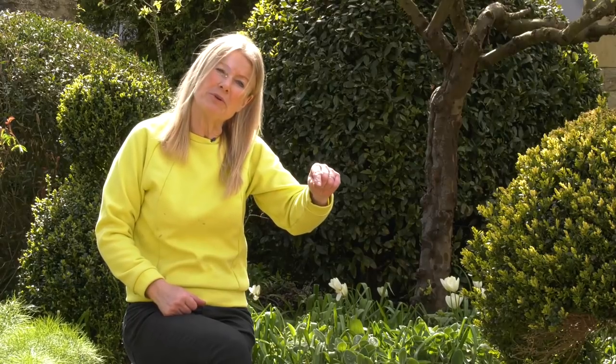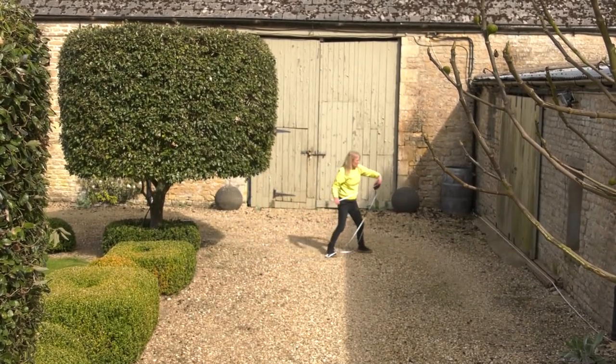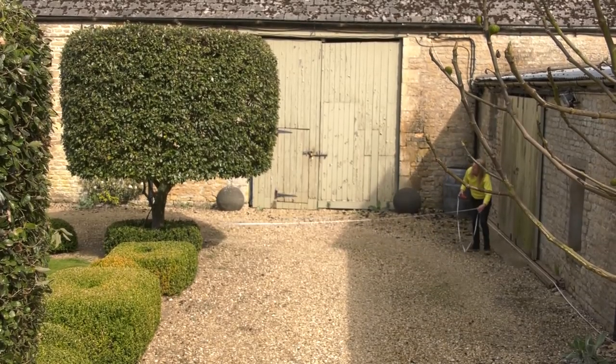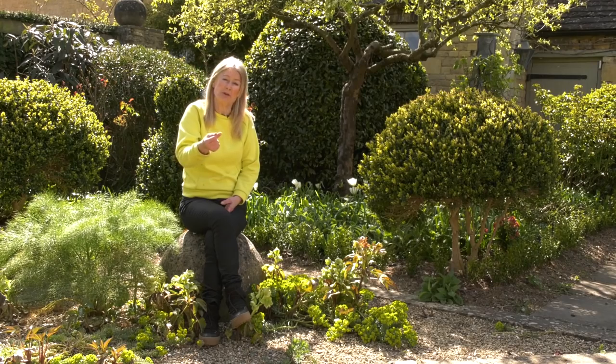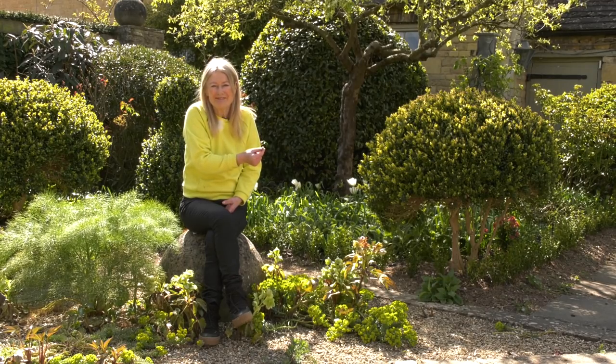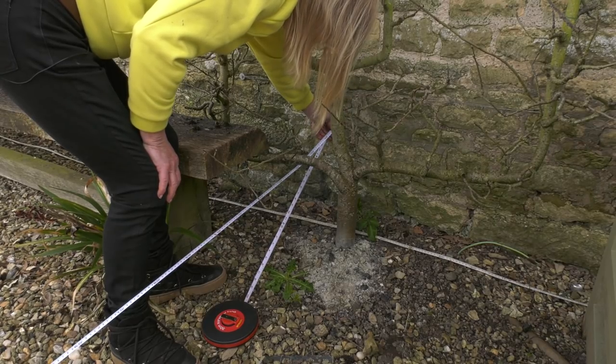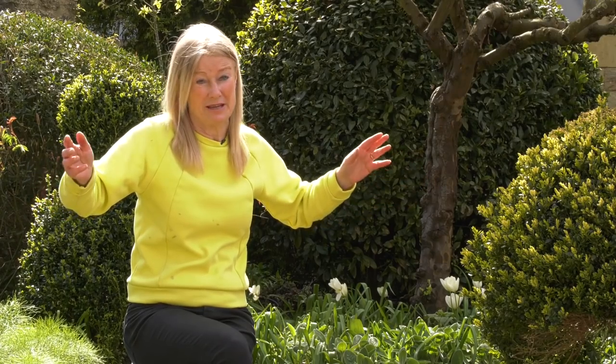The next tree might be another 10 metres along, so I can mark that offset. So you can then take several offsets of what you need to, maybe a tree, maybe some steps, maybe a wellhead or anything like that, from that main tape measure on the ground. So that way is a very easy way to get many things.